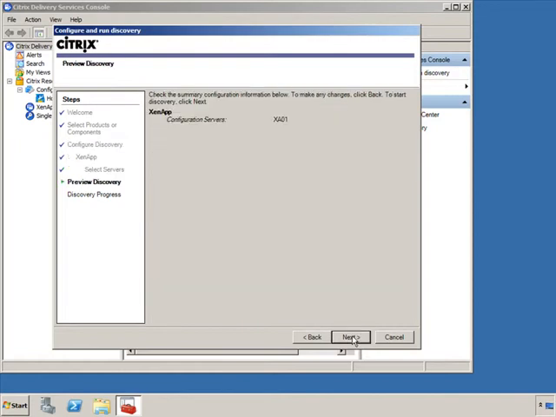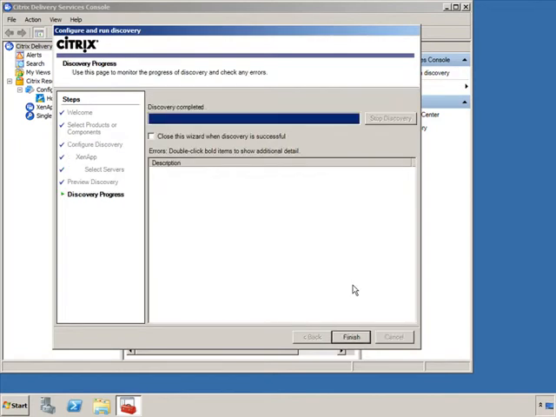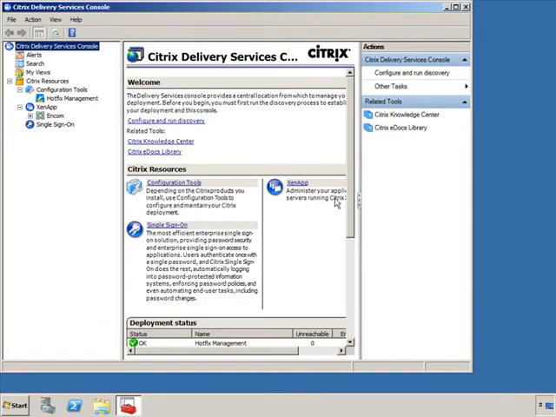So I'm going to click Next. And that's about it for the discovery process. Once it gathers all the information it needs, you can click on Finish. If there were any errors, you can find them in here. You can double click on them and you'll get more information about that particular error, and then you can resolve or remedy the situation if it comes up. So I'm going to click on Finish, and you'll notice that the XenApp infrastructure has already been added.